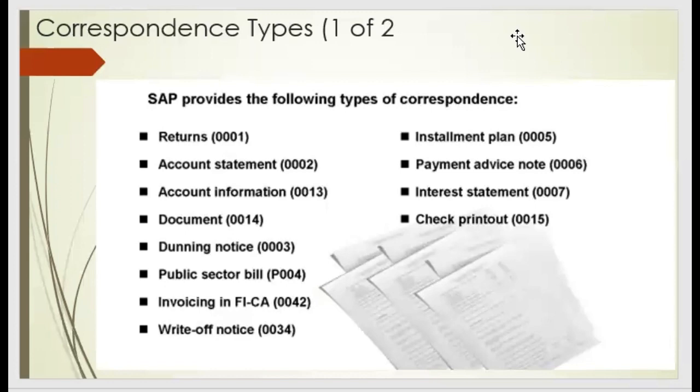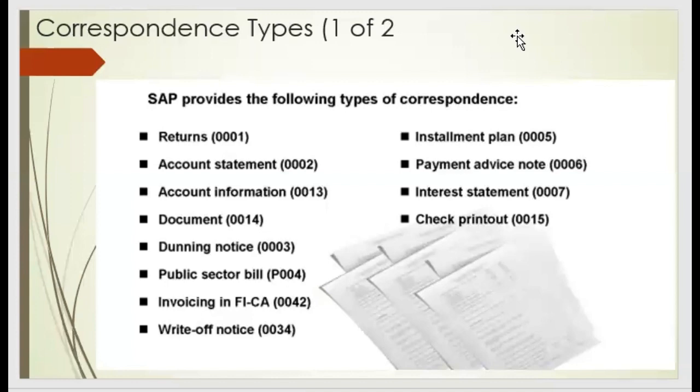Returns means somebody paid more, but we need to refund that person. For that, we need to send them a letter with a check, or we need to inform them that you have paid a higher amount. So we are returning that much, so returns. And by putting a correspondence with returns, what exactly is the benefit with closing that open item?